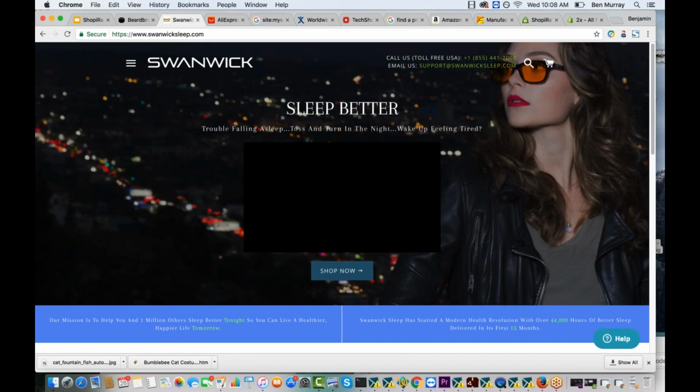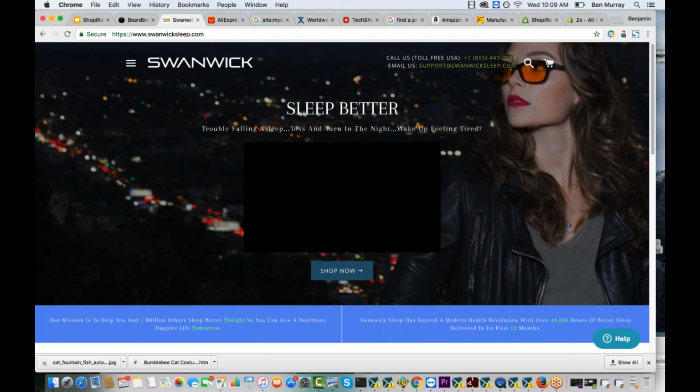This is another store that's now doing in the 7 figures, and it's just a sunglasses store, but instead of selling every type of sunglass, it just sold these sunglasses that had tinted red lenses, and the pitch was that these supposedly help block out blue light and help you sleep better. And they didn't even have a bunch of sleep products. Now they're expanding to get some more sleep products in there to help you sleep better.